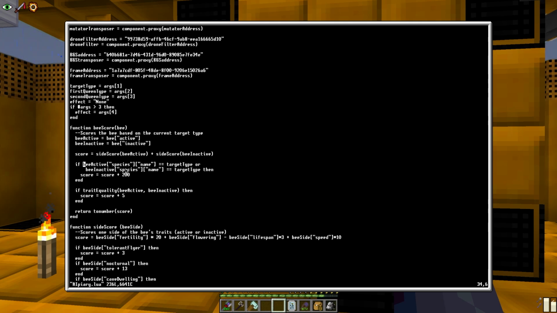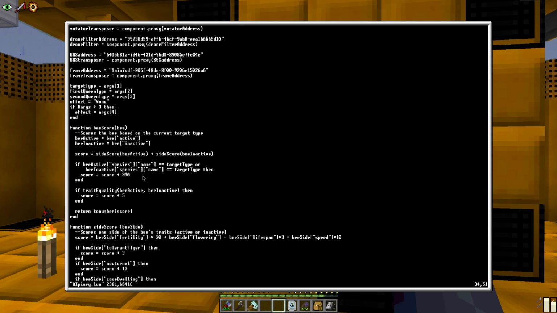If the names of both species are the same as the target type, I score it as an extra 200 points. I have to think why this was. Oh, I see. Okay. Actually, this is probably a redundant piece of code because these all would satisfy this condition.